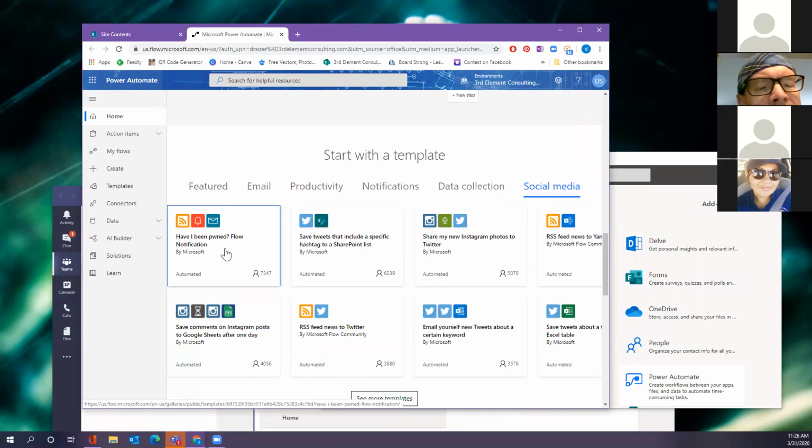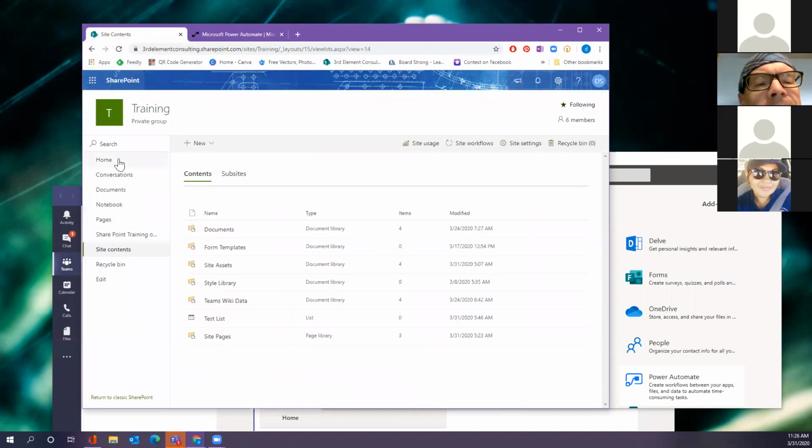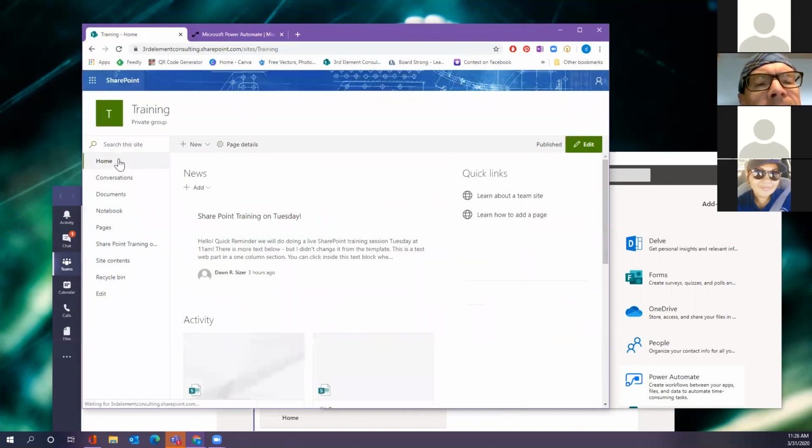So yeah, it goes out, it checks the website, sees if there's any notifications, and then it emails you, which is kind of cool. But yeah, see how that one works, test it out, and then you can start playing with some of the other ones. And then once you have a template and figure out how they work, then you can start building your own flows. But yeah, I'll absolutely do a class on that. All right. Other questions before I keep going?